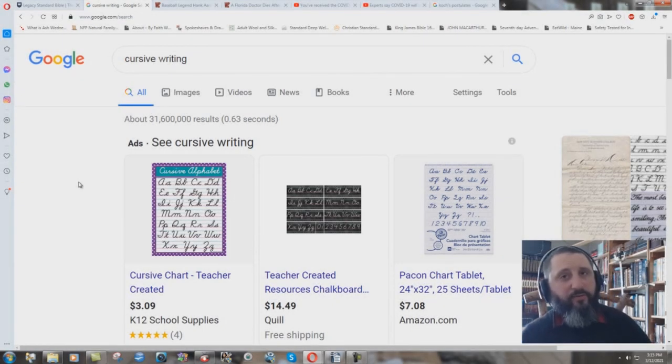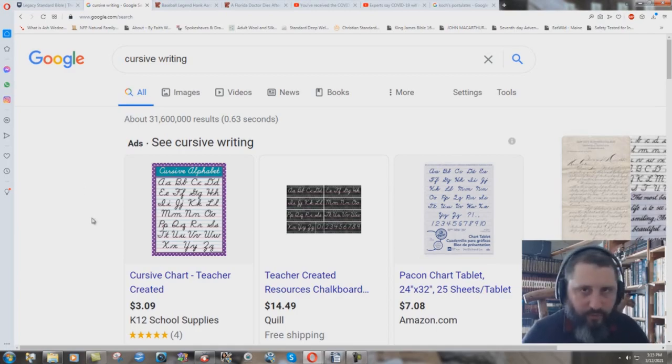We are currently teaching our son to read and write, and we're talking about cursive versus printing. And he's doing very well, actually. But I was thinking about maybe having a little chart, a little paper I could print out showing him what the cursive writing looks like, the different letters in cursive.